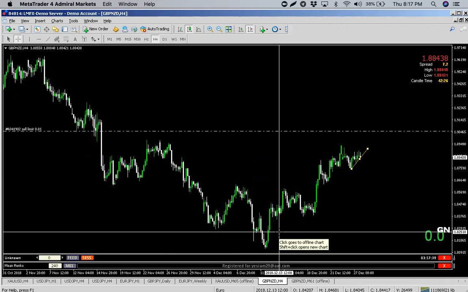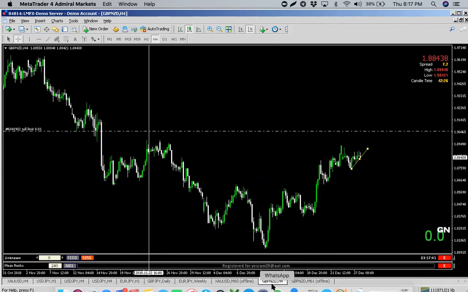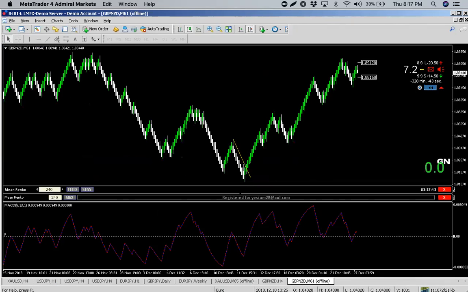So wait until that brick has closed, and if you're not sure if it's going to go back down, you have your trend line. Once price breaks this trend line, then you can get in. You're in a confirmed trade, so you can pretty much walk away, keep coming back and check in to see what's what. Understanding market structure again, you've already created all your lower lows and lower highs. Come back up, we've created another low, a lower high, another low, and now we're creating higher highs and higher lows.